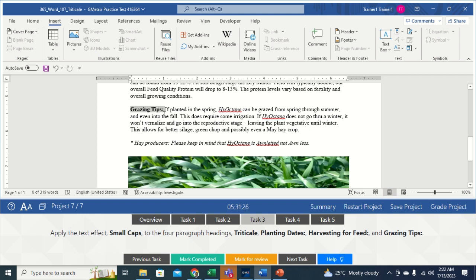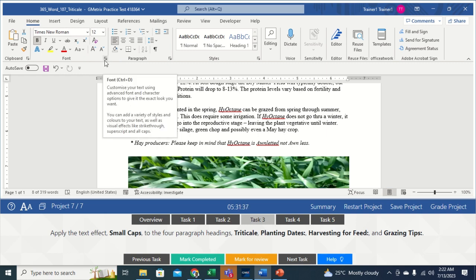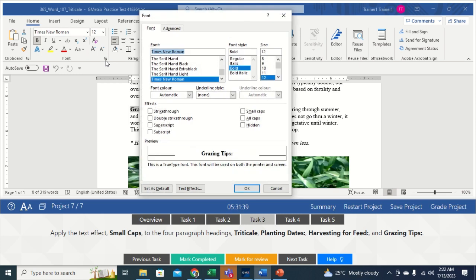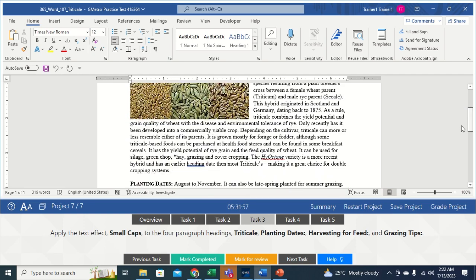So you're still holding down the control key and go to the Home tab in the Font group. There is a font dialog box launcher, and you select small caps here, then click OK. Small caps has been applied to the 4 headings.